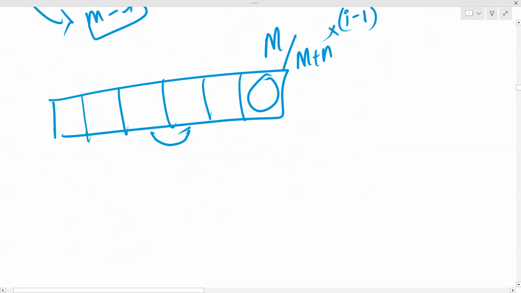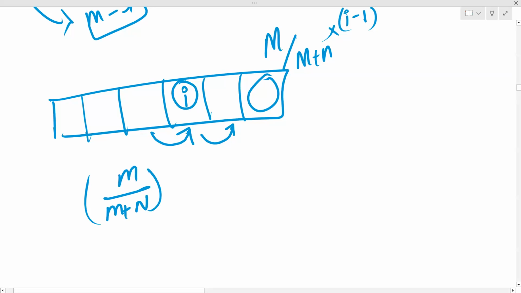At the ith box, let's see. If this is, let's say, the ith box, how many balls are entering this box? m upon m plus n into i minus 1, right? From here, this is i minus 1. And how many balls are leaving this box? m upon m plus n into i, right?